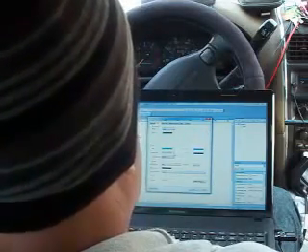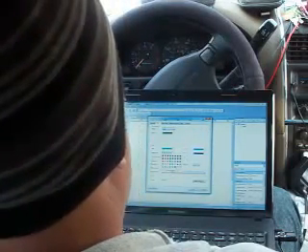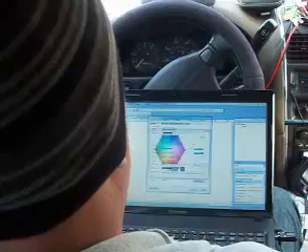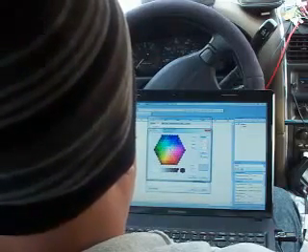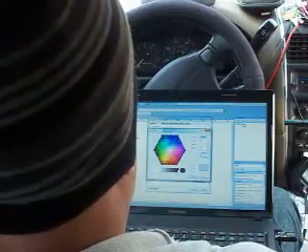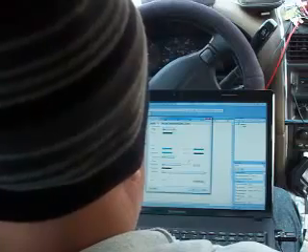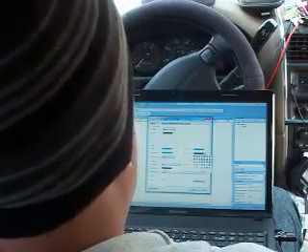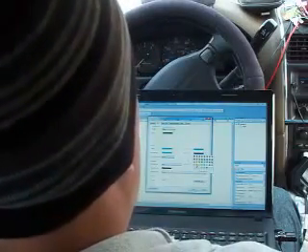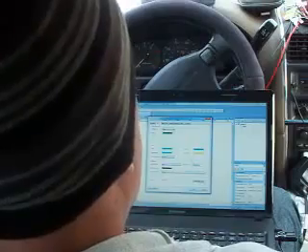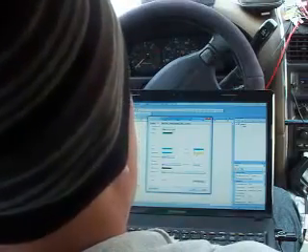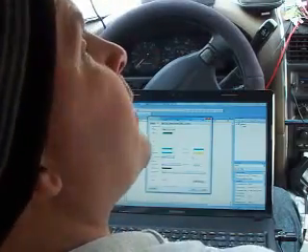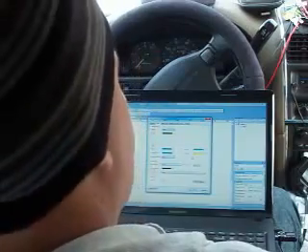And I have a visited link. I don't want to make a difference between visited and non-visited. I don't like the way that looks, so I'm going to select the same color. And a hover link. Now on the hover link, I would really like to do something a little different. I want to select a bright yellow. So when somebody hovers over an active link, it'll turn yellow. So when they put their cursor over it, they'll know there's something there that's interactive.